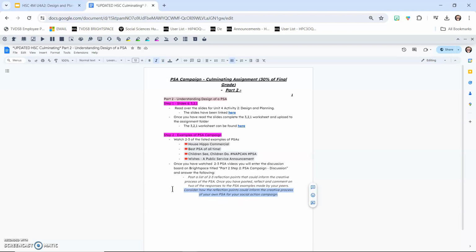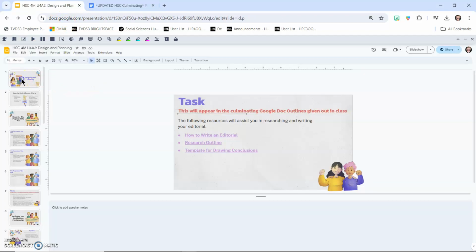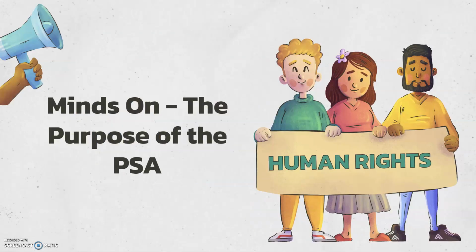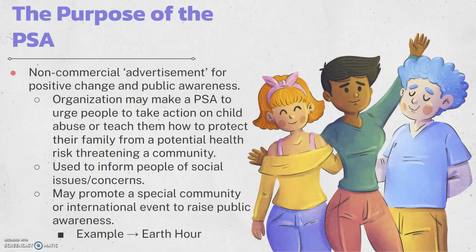So let's go back to step 1 now and look at the slides together, which I have created here. So this is the designing and planning phase. Here's your learning goals and success criteria. So the purpose of a PSA is a non-commercial advertisement for positive change and public awareness.